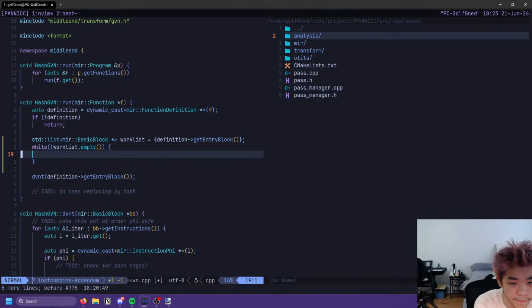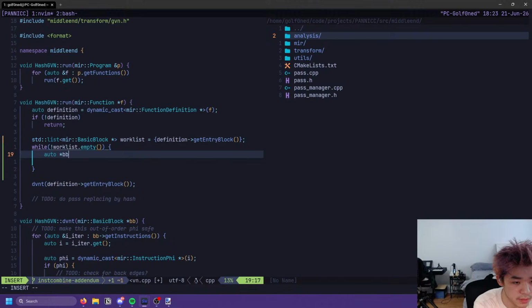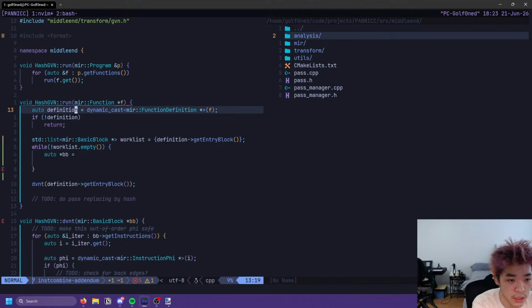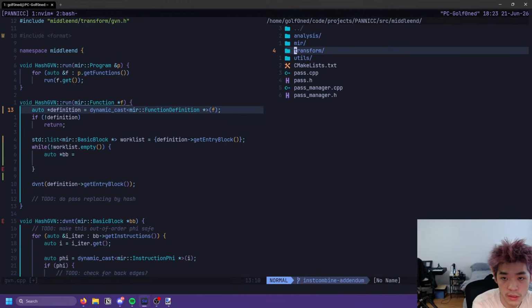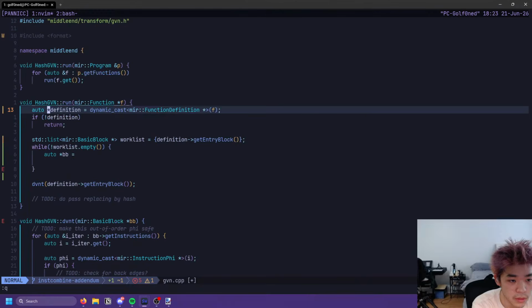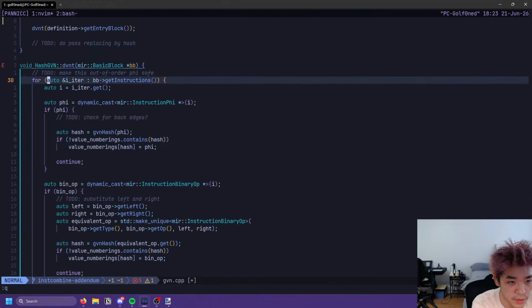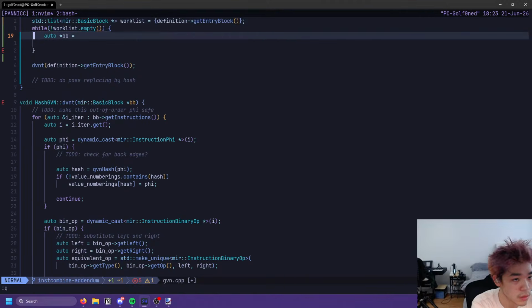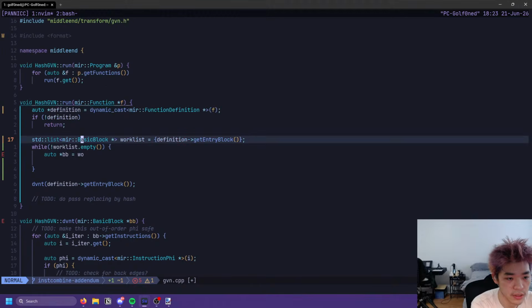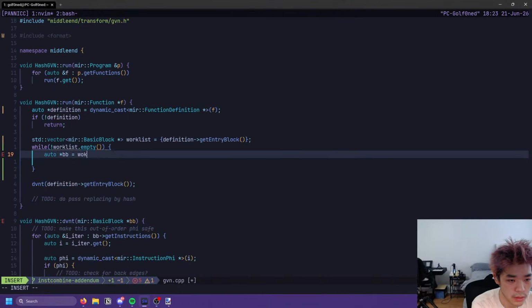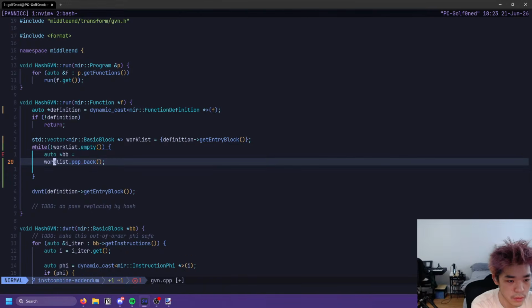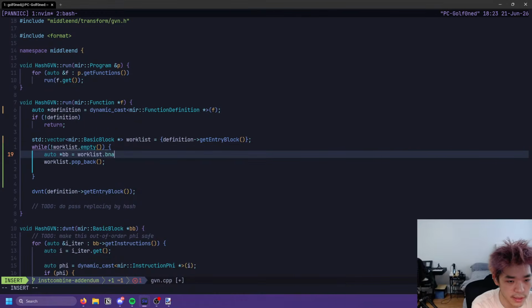Alright, so let's see. So we want star basic block. Oh wait, we should be doing this more. I just remembered. What am I missing? Oh. So we want work list. Actually, this can just be a vector now. Work list pop back.